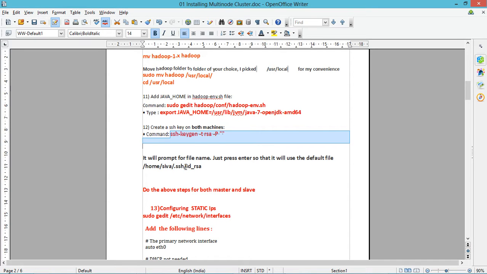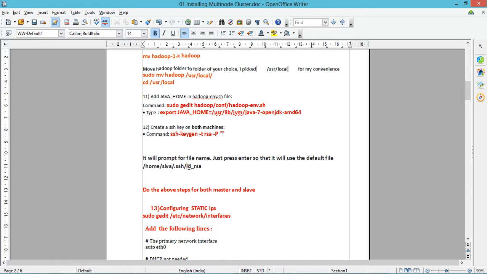So what is this file? This file contains the private key for doing SSH. If you know what SSH is, if two applications want to exchange data securely, they will use keys called private keys and public keys.